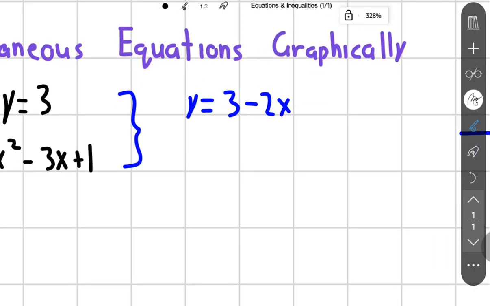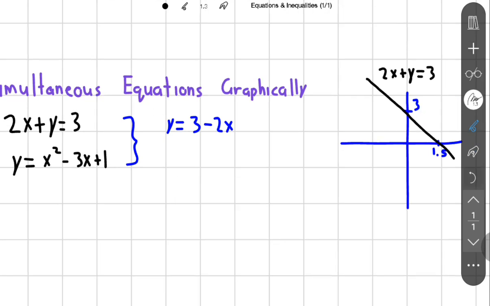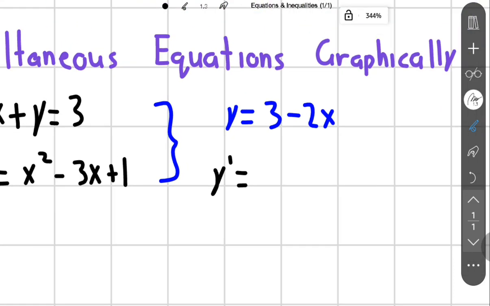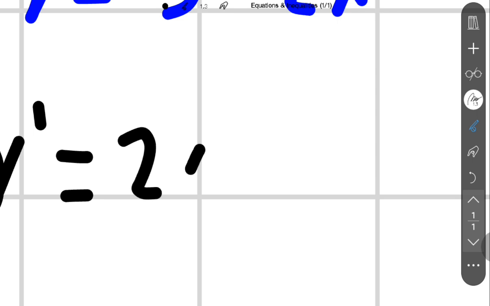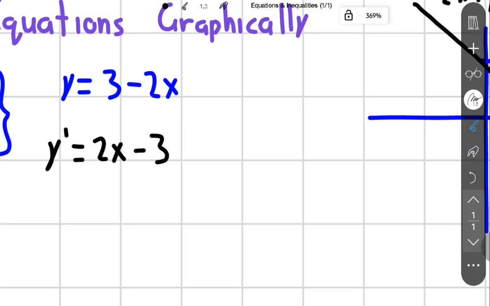To be honest, I'm going to use a method to find the turning points. There's a method that we'll take later on to find the turning points. If you have a quadratic equation, you could get its derivative, equate it to 0, and solve for the x values. Either way, there'll only be one since it's the turning point. So let's just get y dash of the second equation, or y prime, whatever you call it. It's just the derivative, which will be 2x minus 3, and yeah, that's the derivative.